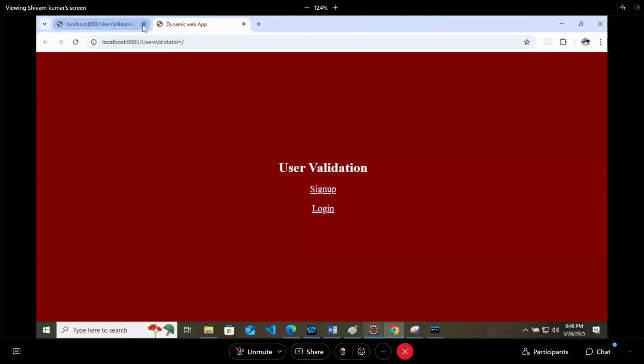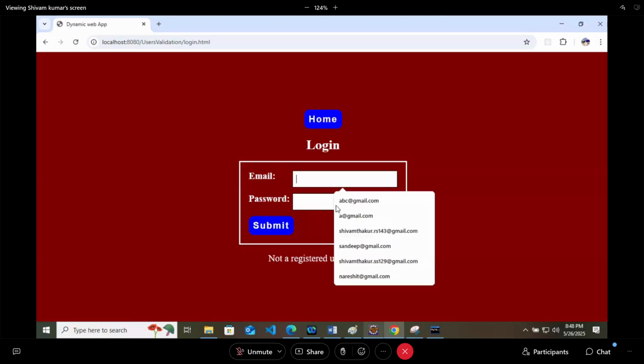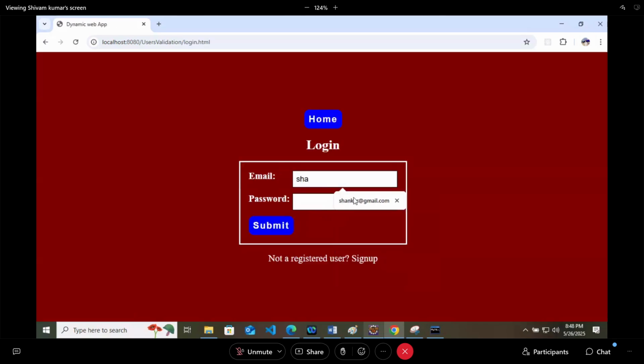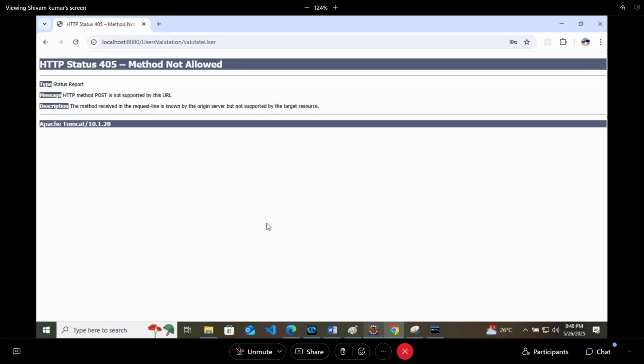Submit. Here the post method is not supported, which means the request is going properly there.